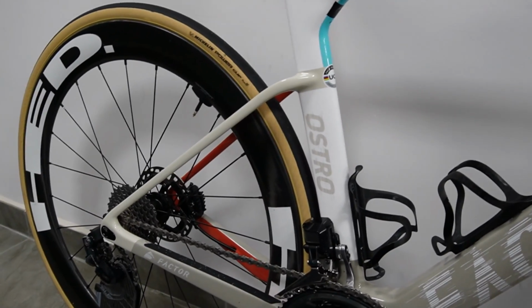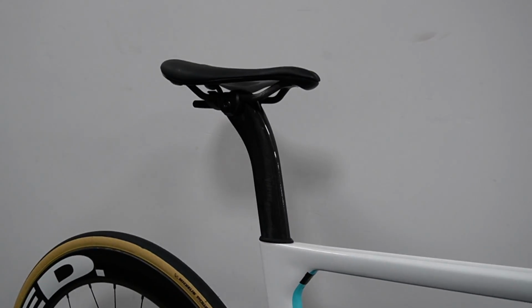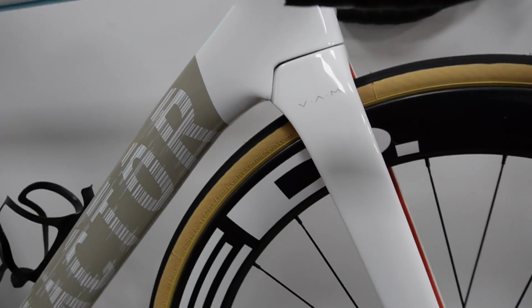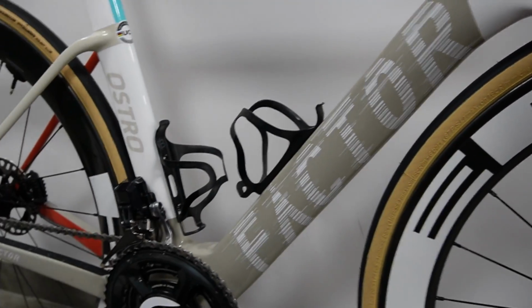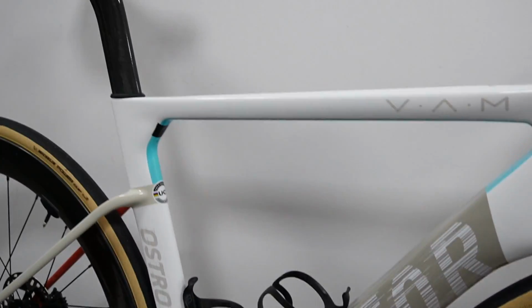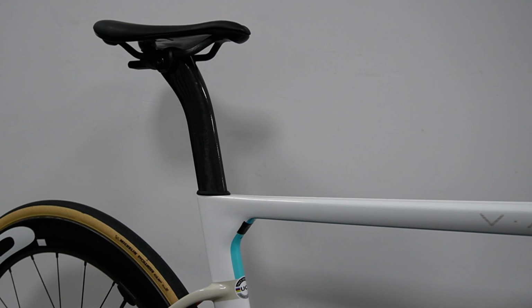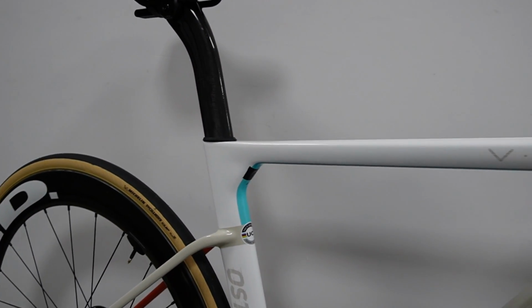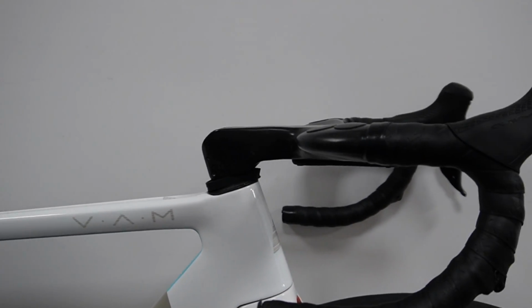Okay, so I think that's pretty much all about this bike. If you have any questions about the setup, then don't forget to leave them in the comments below. And the TT bike also has seen some interesting changes since the last time I covered it, so we'll stick to that for the next one.